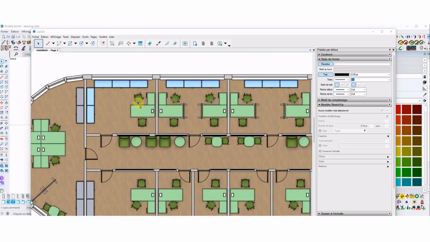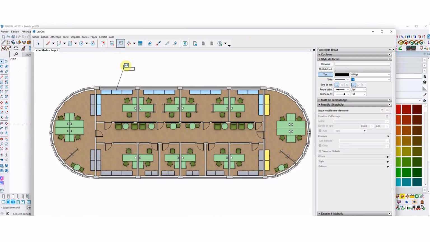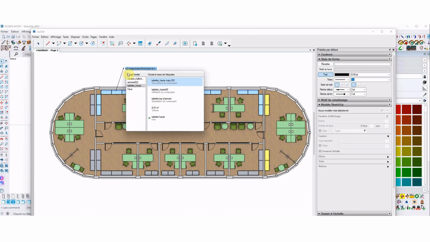Now we just have to use the label tool, and automatically the marks are displayed on the plan. They have been associated in the Excel file using ChatGPT.